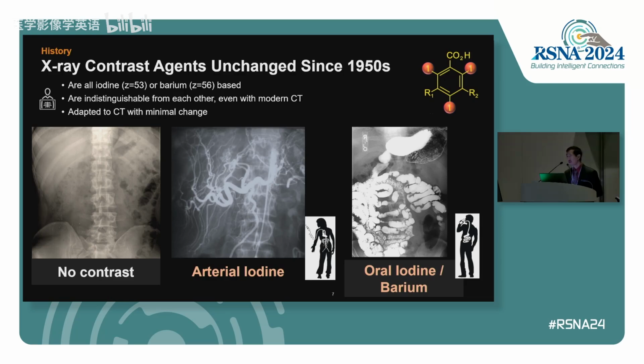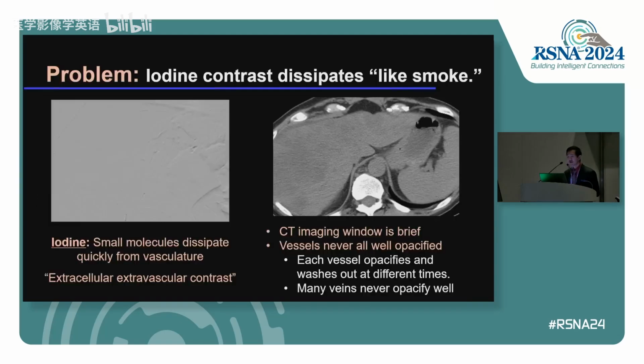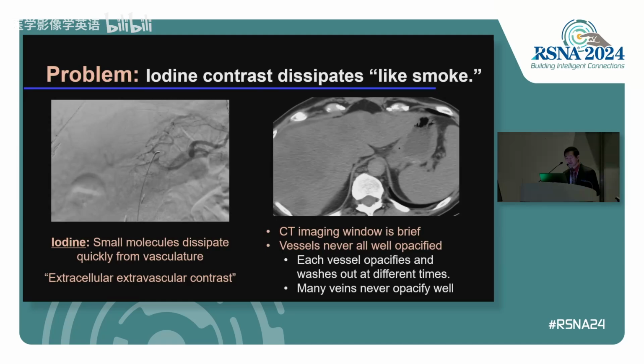are using were never developed for CT. They were developed for regular plain films and fluoro and not made exactly for our purposes. When we inject the IV contrast, it disappears very quickly, like smoke. And for CT, this is a research perfusion scan, we would never do this in regular practice.